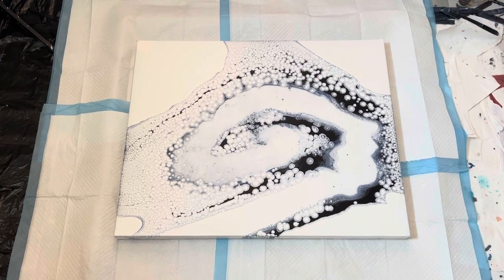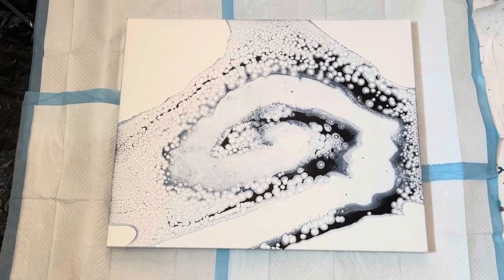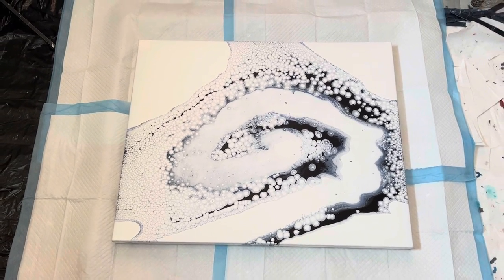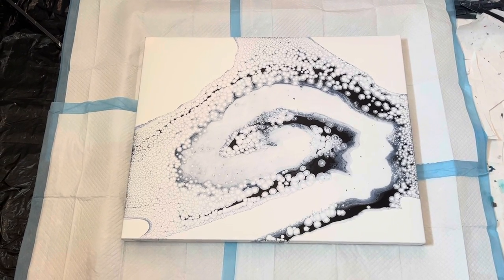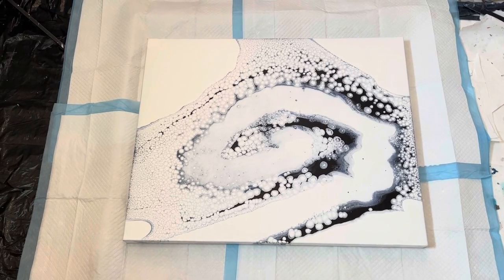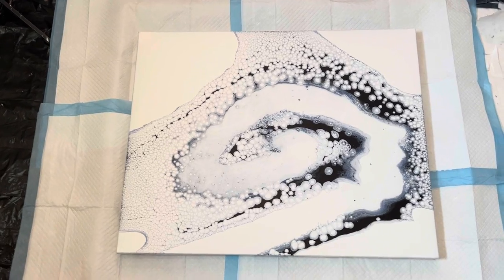Guys, I am back. Here are the dried results of that last pearl pour. So I've been out of town for a couple days, so I finally got in here to show you. I didn't show you the wet results, but it looked pretty much the same. I like this orientation. I was trying to figure out, do I hang it vertically? Do I do it horizontally? But I think this worked out fine.